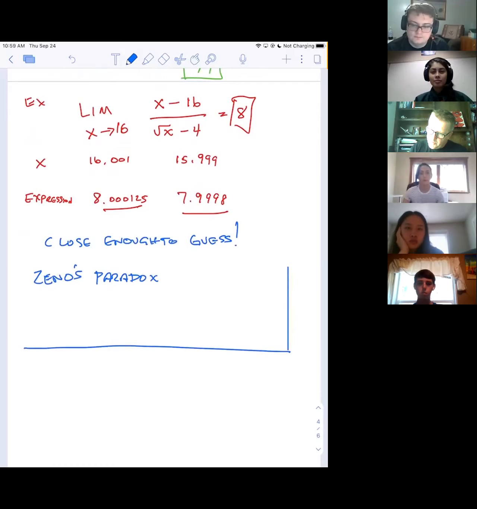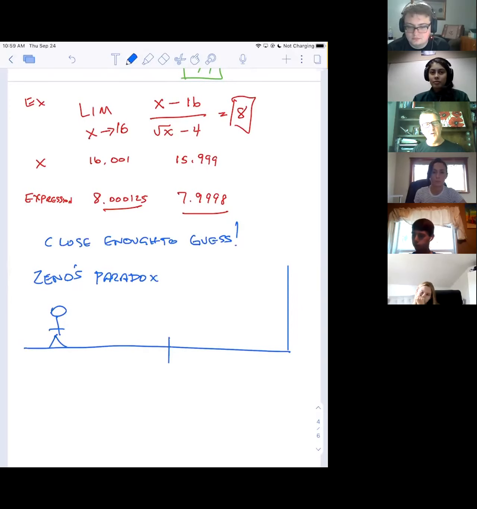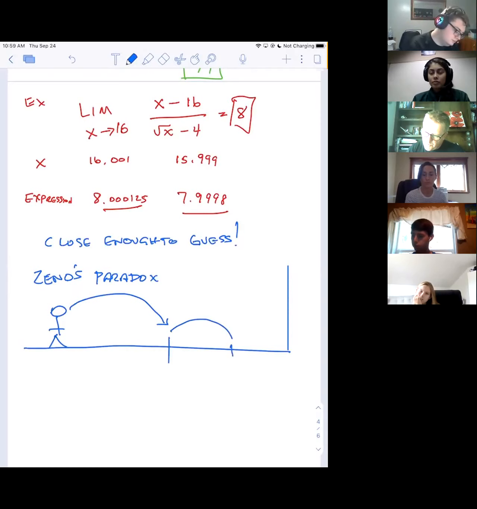I'm sitting in this room, and here's a wall, and I'm standing over here. And I'm going to go to that wall over there. But I'm going to get to that wall in a kind of an unusual way. Rather than just walking over there, I'm going to kind of jump to the wall by cutting my distance in half. So however far away I am, I'm just going to kind of go, thunk, and jump there. And then I'm going to cut that distance in half and jump there again. I'm going to cut that distance in half and jump there again.